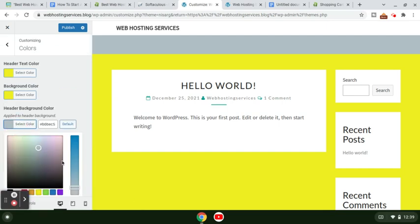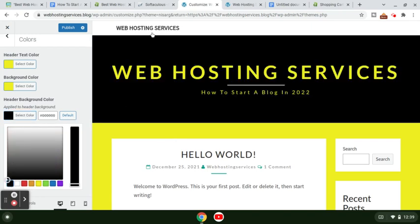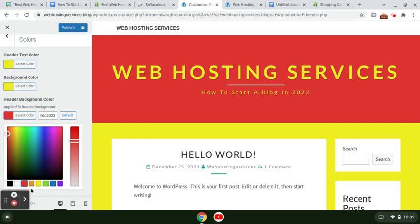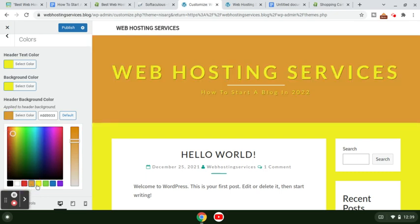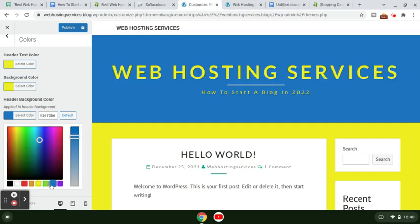If you click right there, let me just scroll back up, play around with that. You can see this is the header background. So this is not the actual text. Like we've already adjusted the text and it's all yellow, right? The background is yellow. And again, you can have it however you want, but this is the actual background itself. So if you want it black, you can do it black. That's white, red. See, guys, you can see how this is changing up. It's pretty cool, right? Straightforward. Obviously, we don't want that. Got green, blue, purple, right? And again, you can adjust this, get whatever tint that you guys want, just fooling around with it. And that way you can have something that fits you, okay?